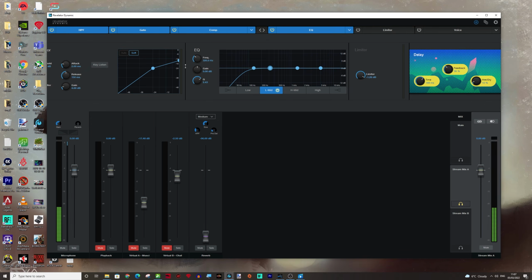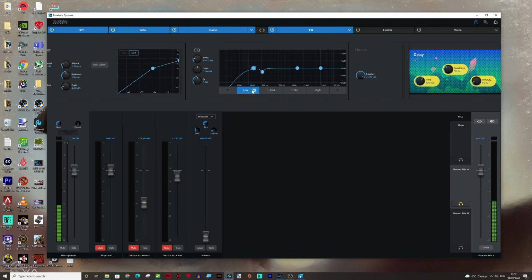So essentially what you need to do is tighten up the Q, which you'll see in a second. So start that at between 8 and 10. And then you just increase the gain up, okay? So I generally don't go much more than about 7 dB. And then all I do is I sweep until I find some areas in my voice that I don't like. And for me anyway, I always find there's this sort of boomy, room-tone sort of sound somewhere maybe around 200 to 210, okay? So then I'll just bring that down, maybe about 3 dB or something, and then just bring the Q out a little bit.